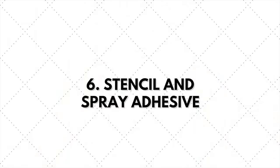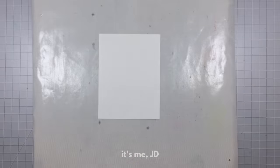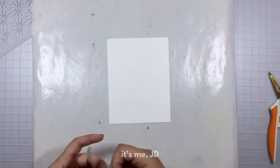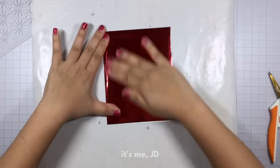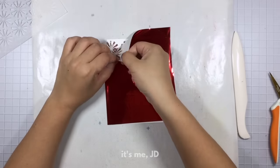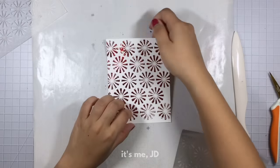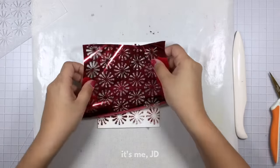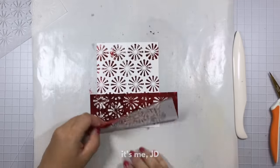Another way to stretch your crafty supplies is with a stencil and spray adhesive — for this I highly recommend going outside to do it. I laid down my stencil on top of my paper, sprayed the adhesive over it, then lay my foil over top and burnish it in the same way as the other methods. The foil will stick to the places where the adhesive went through the stencil. This technique works great for creating a distressed foil look — it's not 100% but it gives a really cool effect. If you miss any spots, just go over them with the remaining foil and burnish some extra on there.